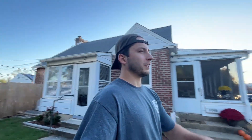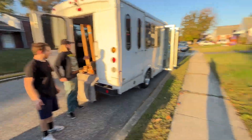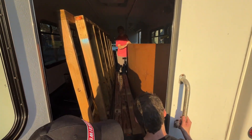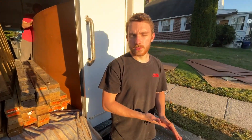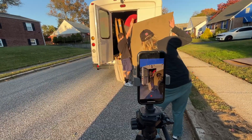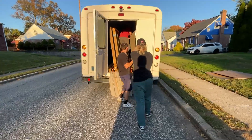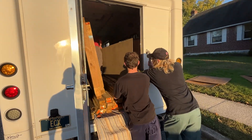All right, we got all the wood out of the backyard. Most of it's in the front — they're loading it into the bus right now. Here's all the skate light. These guys are getting all the wood in here. Working hard. A lot of wood for one small ramp. Just gotta get these last pieces in and then get her to the shop. Sam's got a time lapse going here too. We got some stuff for TikTok and Instagram as well — follow those below. Working very hard to get this thing put together so we can get a ramp back in the shop so we can keep making content for you.